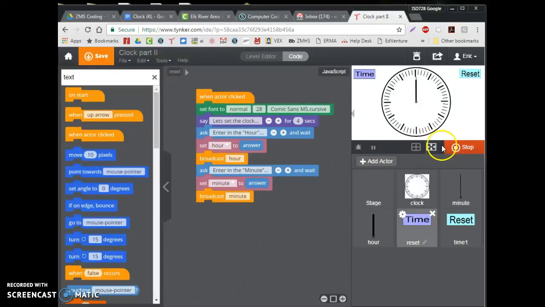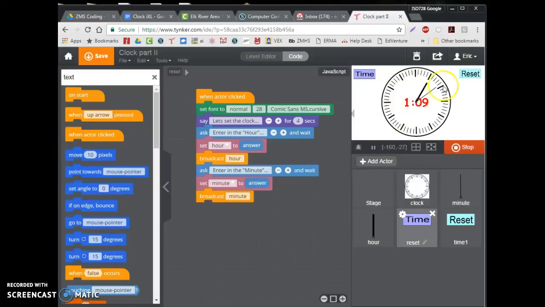So then I push the time button, it's asking the time, and now watch. I'll type in like 1 o'clock, I push enter, it sets this to 1, and broadcasts, it tells the hour hand to do the code needed to turn to 1. Okay, that I won't show you. And it says enter in the minute. Same thing here. Let's go 09. It's going to set that time I typed in, 09, to the minute variable and broadcast to the minute hand for it to do its thing.